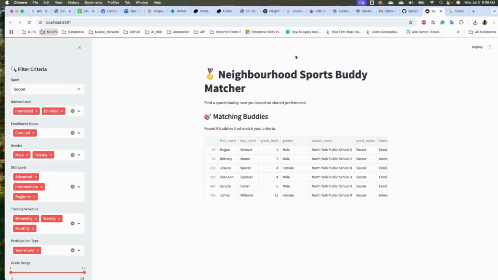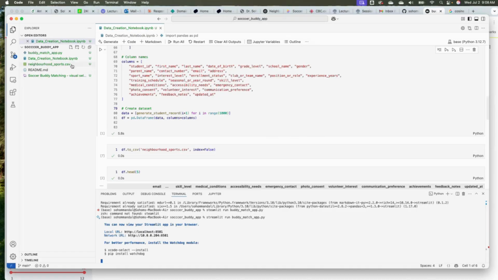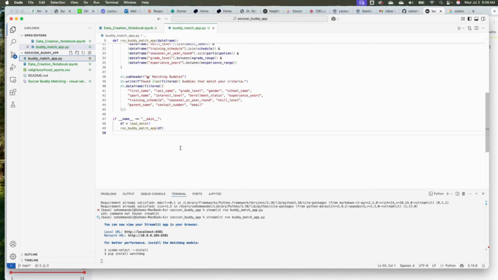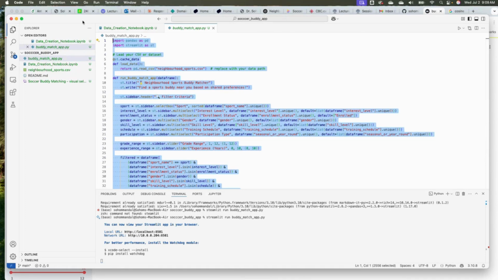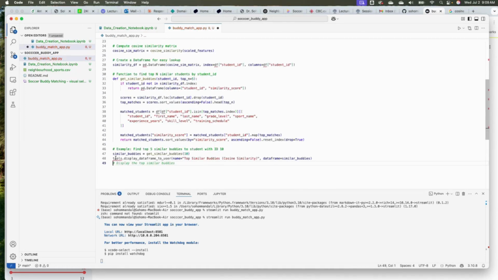Okay. Let's go to this one, the body match app, and Control F. I don't want the last one. And let me see how it works.